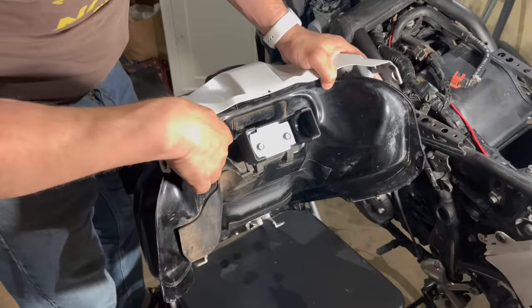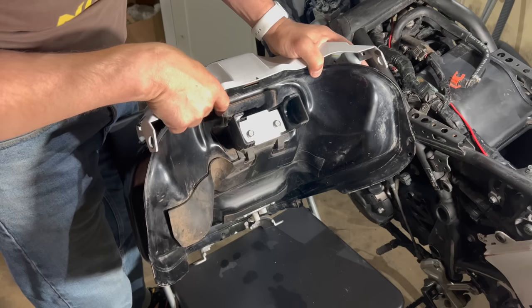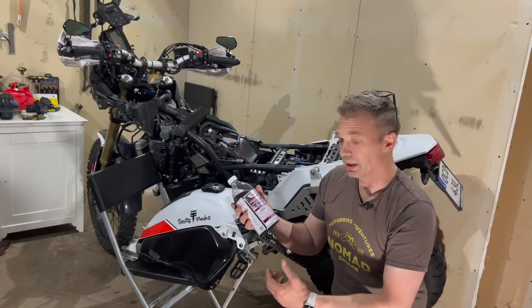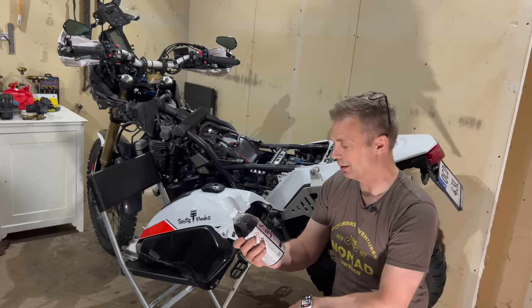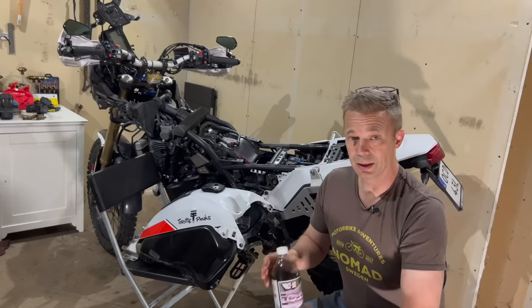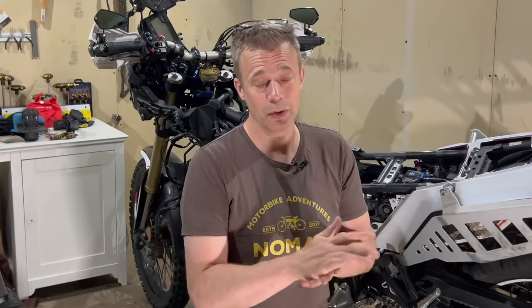You can see that just with a flashlight looking in here when it's on the bike also. These joints corroded for me, so there's rust along the edges here. Okay, so I found this anti-corrosion liquid, and I treated the bike with ACF50. I think it worked quite well, so I'm doing that once a year or so, and also on other parts. So the fuel tank is the most problematic part when it comes to corrosion.